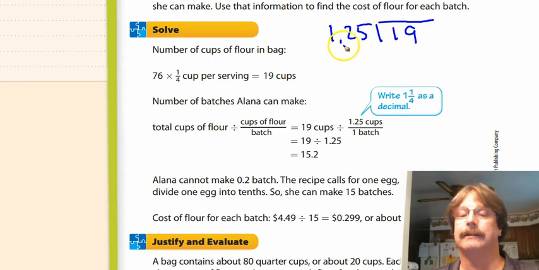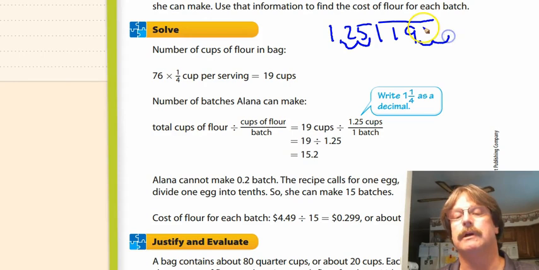Okay, a little tricky here. This is new. We got to get rid of this guy. So I'm going to move him over 2. But what I do here, I have to do here. Here's where my decimal is, 1, 2. So that's going to be 19,000. Does 125 go into 190? Yeah, it goes into it once.